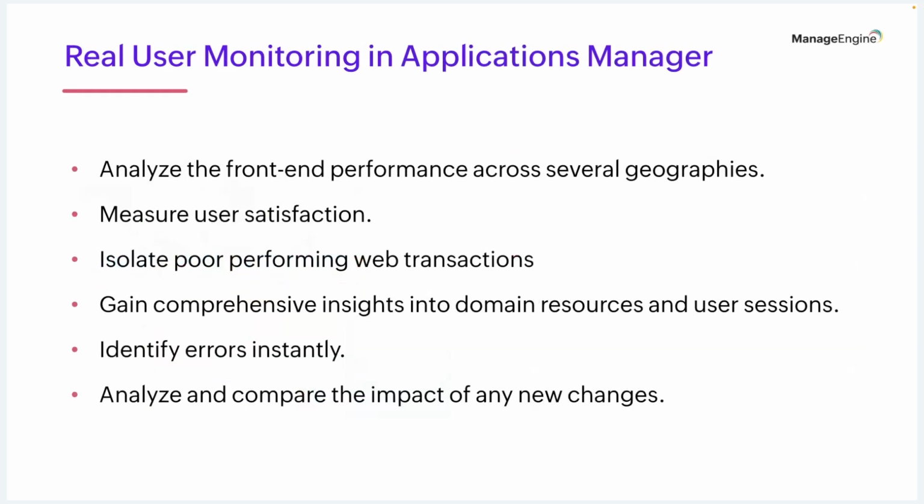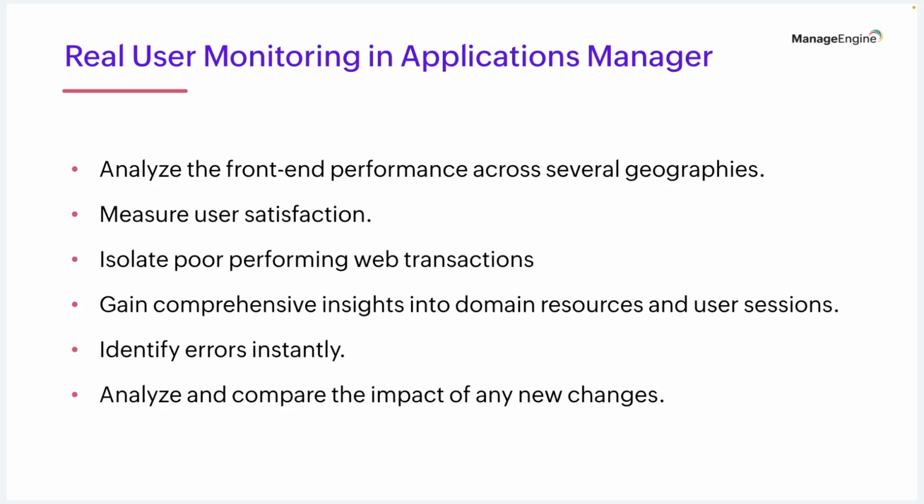With Real User Monitoring and Applications Manager, you'll be able to understand the front-end performance across several geolocations. You'll also be able to analyze the front-end performance based on ISPs, browsers, devices, and more to ensure a hassle-free digital experience. You'll be able to measure end-user satisfaction, and you'll be able to isolate web transactions that contribute to poor user experience of applications. You can gain comprehensive insights into domain resources and user sessions.